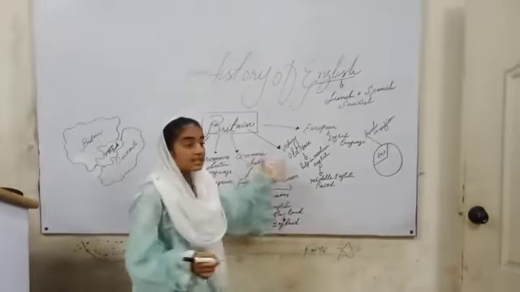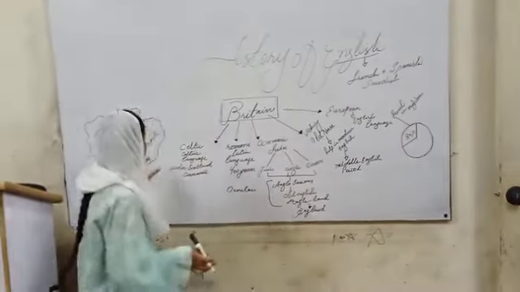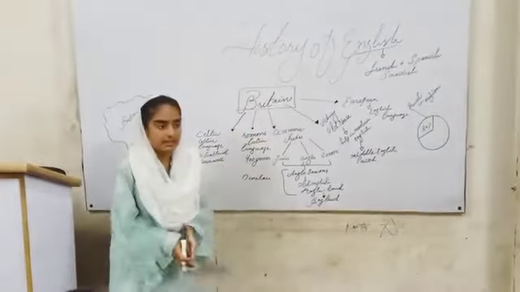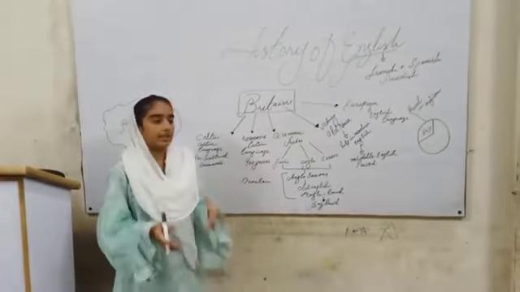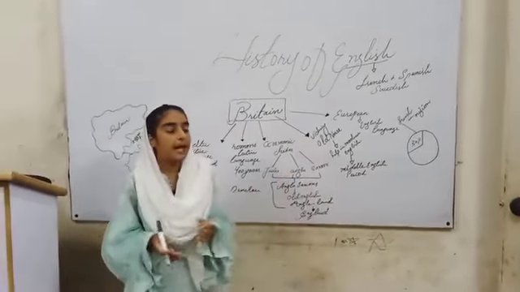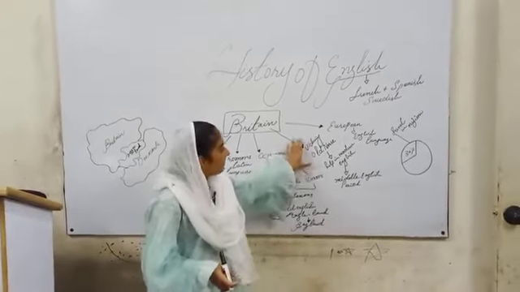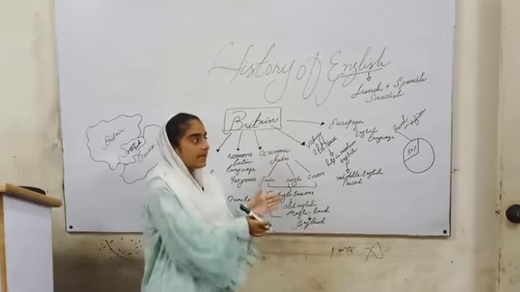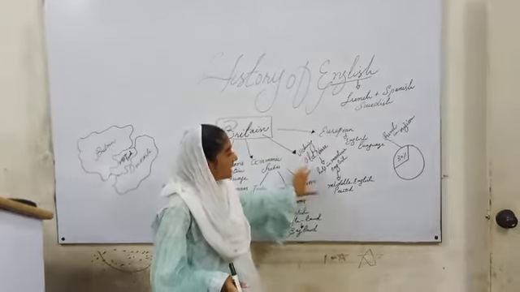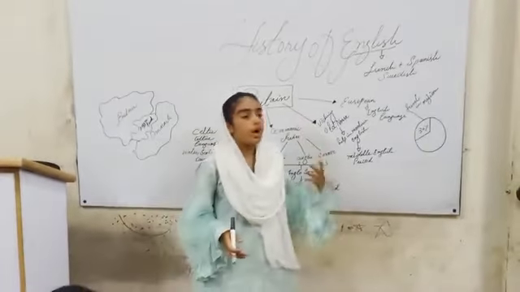Now moving towards the next ruling, that is the Vikings. The Vikings were from Denmark, and they came towards Britain to control Britain's power and to make their power great. That's why they used the Old Norse language, which is now part of the words used in the English language. Some words, almost half of the English part, are from Old Norse, and this period is known as the Middle English period, which continues to the modern language.